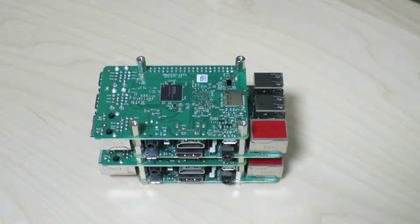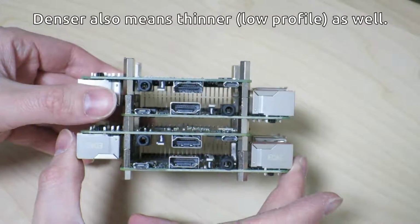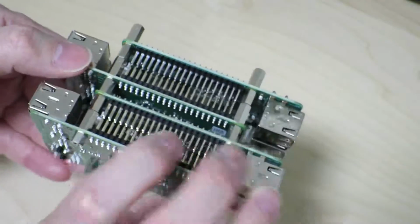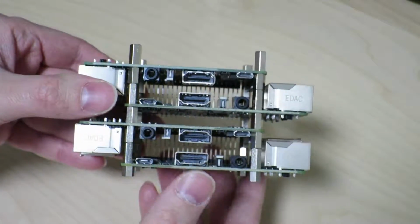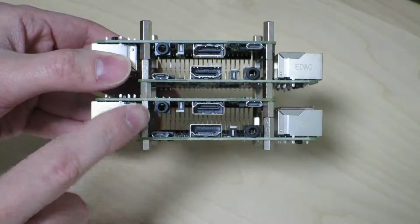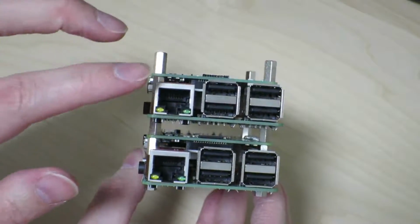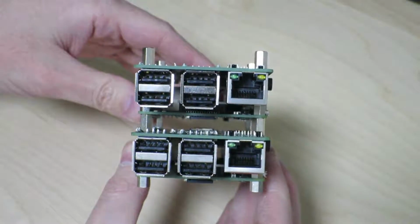The first thing I can say about this Raspberry Pi tower is that it is quite a bit denser than the previous Raspberry Pi tower that I assembled. As you can see, the lengths of the spacers are much shorter, and even looking from the side, the boards are much closer together. So there are a couple of good things and bad things about this arrangement. The HDMI ports are all on one side, just like in the previous tower, and the USB ports are staggered, but they're still facing the same side. Looking at the sides of the Raspberry Pi, we can see that the Ethernet ports and the USB ports are right next to each other on each of the sides.